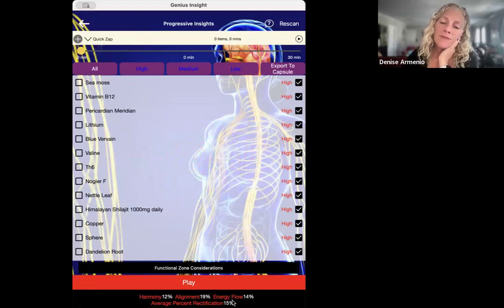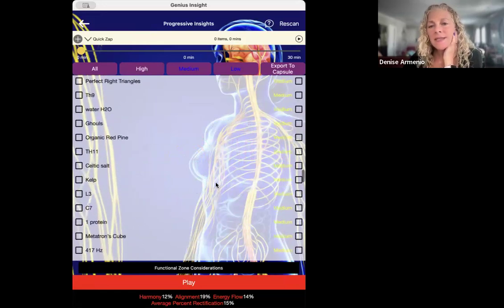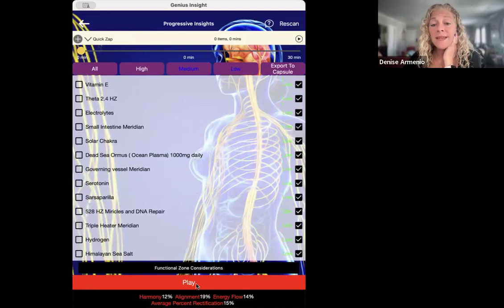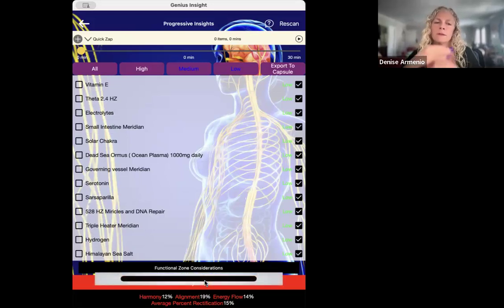Okay, the percent rectification is lower on here, so I would probably deselect the highs in this case and now just run the lows for 30 seconds just to see if we could get some movement. Sometimes it needs to work with the items in smaller chunks, not as many items, and that's helpful. Sometimes the client could be dehydrated. So we had a relatively high percentage before, so I'm just going to guess that we need to work with a smaller group here.